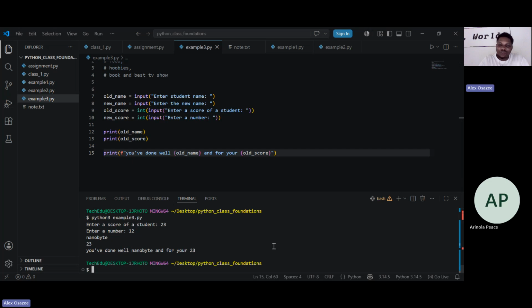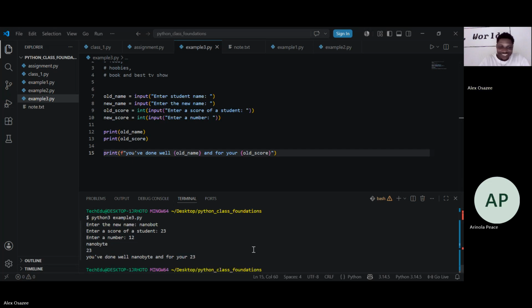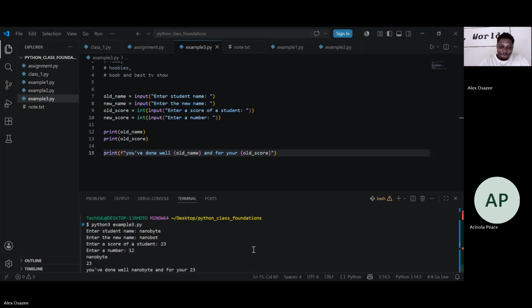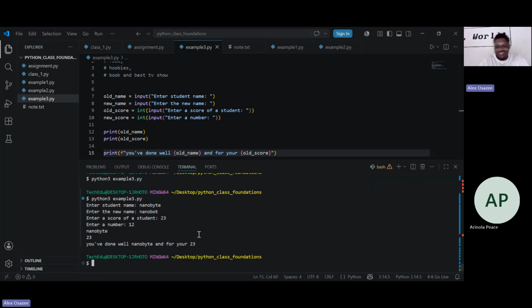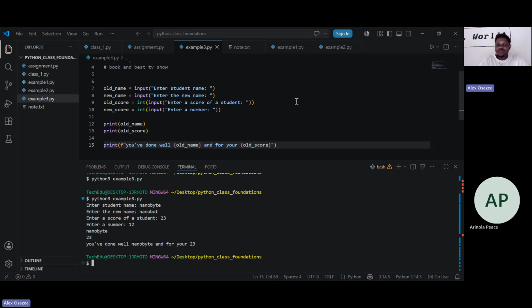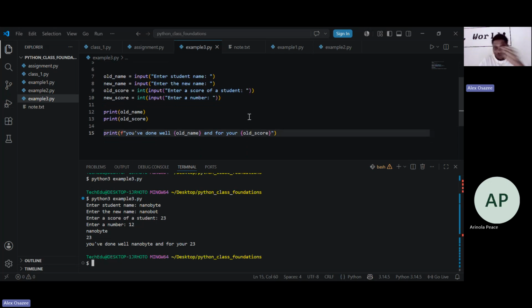So what is the difference? Exactly. It printed the old names. We printed the old name and the old score. Yeah, exactly. That's what it's going to do because these are all different variables, except maybe here we can now say okay, new.